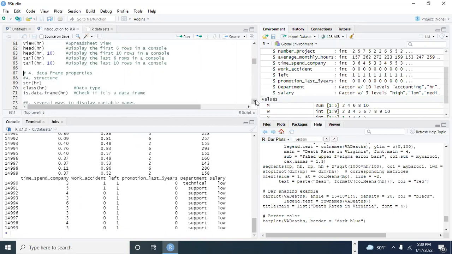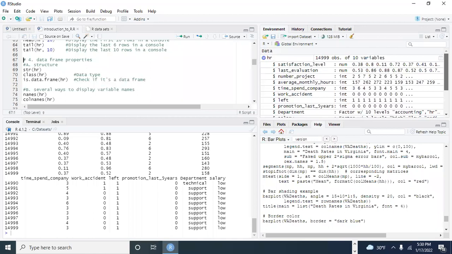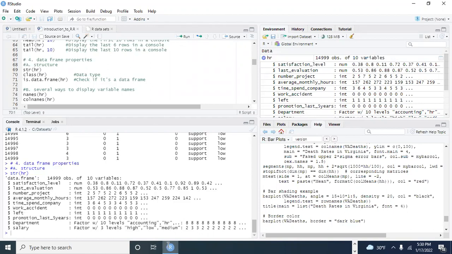Now, I just showed you the structure in this window here. But suppose that you don't have this window, suppose that you're working on an R script that you're going to be running in a shell. Well, you can get the same output by running the str command. Str will return the structure. Notice that it matches what you see here. I did the same, but I ran the command to produce it.